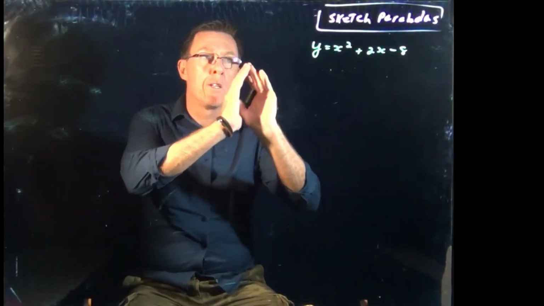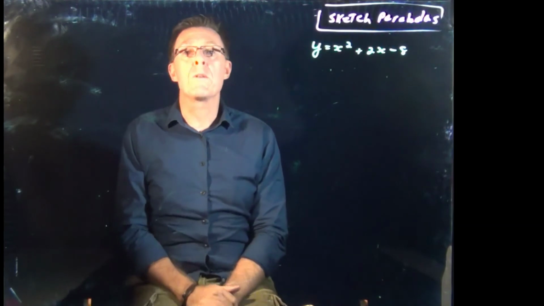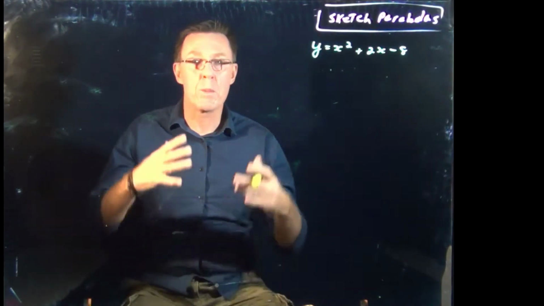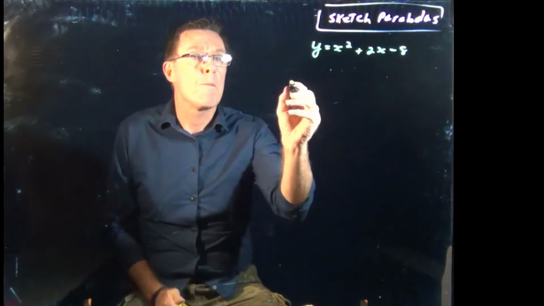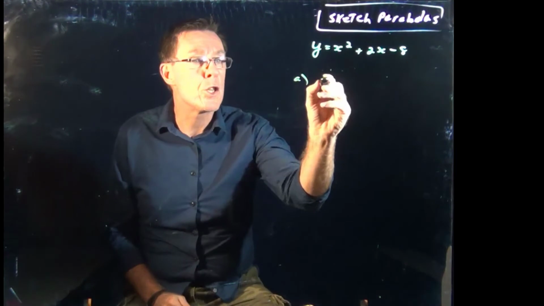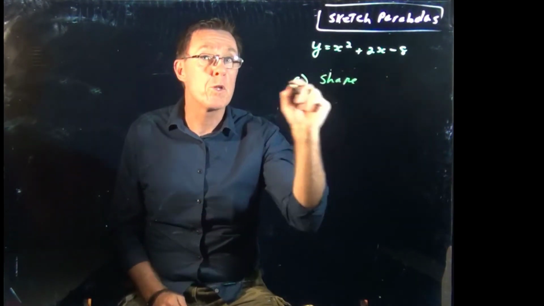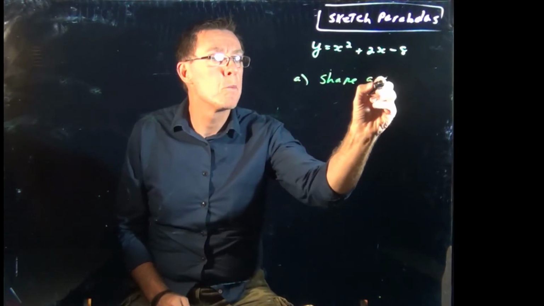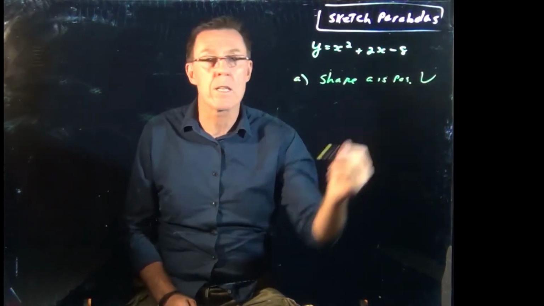Alright, sketching parabolas, sketching quadratics, we're going to put it all together now into one big question. Everything we've done has been combined into this. Alright, let's sketch that one. For starters you just need the following information. A, you're going to need its shape. Now, because the A value is +1, A is positive, so therefore it's a smiley face quadratic, it's going to be shaped like that.